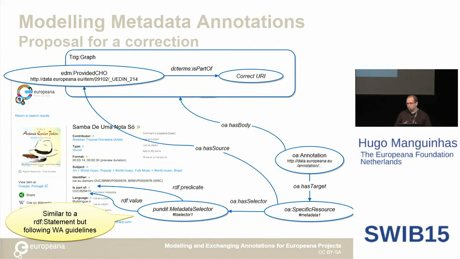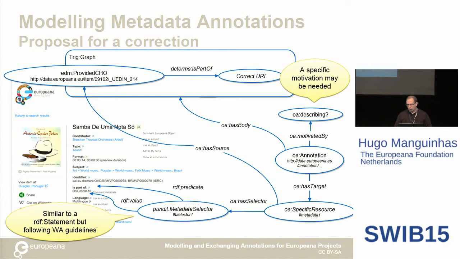And here is the statement that I want to make about that particular statement in the metadata. Here it uses a tree graph. Why a graph? Because it's a statement within a graph that needs to be decoupled from the context of the actual description. Otherwise, if you made this suggestion in RDF, it would immediately be smushed into the same graph and become part of the metadata. Instead it is a suggestion, a proposal, and not part of the actual description. Also, the motivation is not defined here. I could not find one that states the intent of this annotation. We could define this as describing, but perhaps a more specific annotation motivation could be defined.